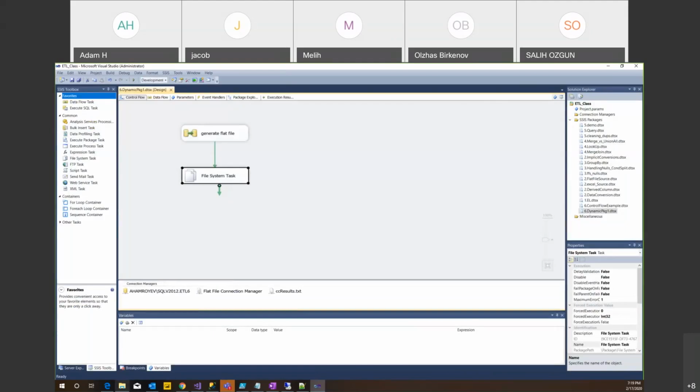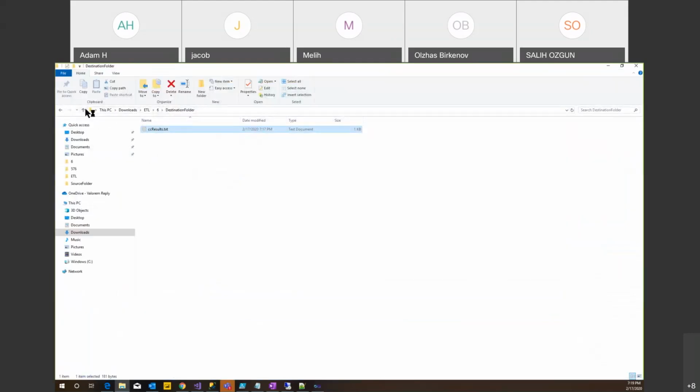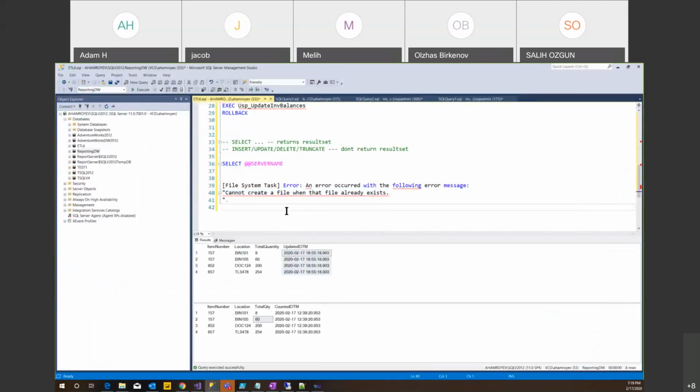So the logic we need to achieve is we have to grab this file, and when we bring it to the destination, when we drop it, we should not drop it as a CC result. We should drop it as like this. So like a CC results.